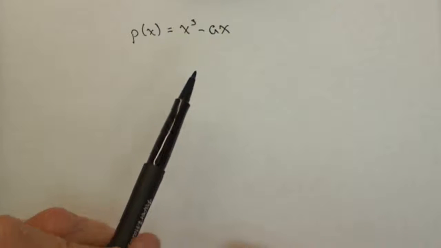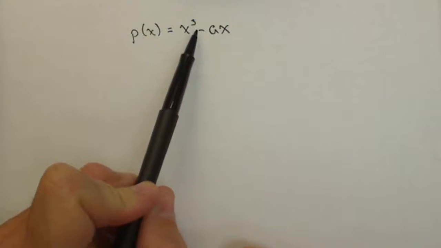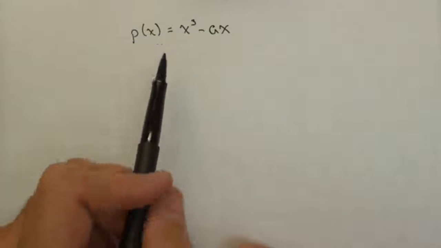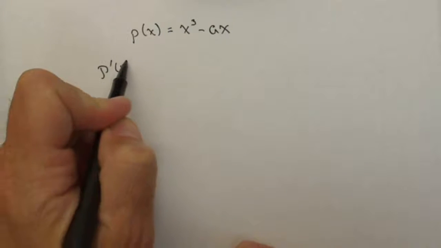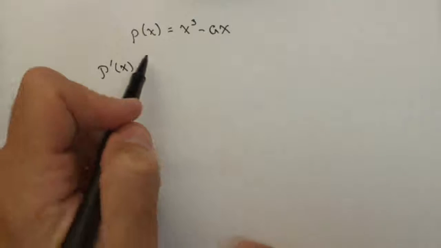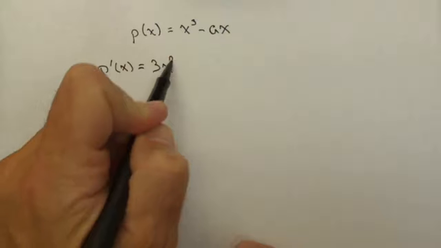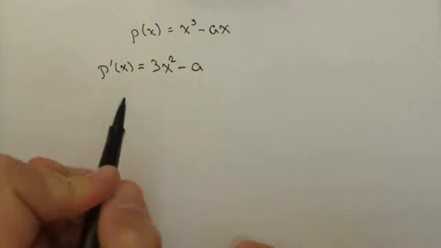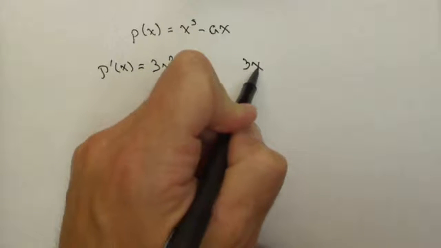Activity 3.4 concerns the family of functions defined by p of x equals x cubed minus ax, and what happens with this constant a. So the first thing we're going to do is look at the first derivative and see if we have any critical points. So p prime of x, this is not a bad derivative. We just have our power rule here, 3x squared minus ax, that's just a linear term, so it's just minus a. So there's our derivative, and now we're going to set it equal to 0 to find our critical points.